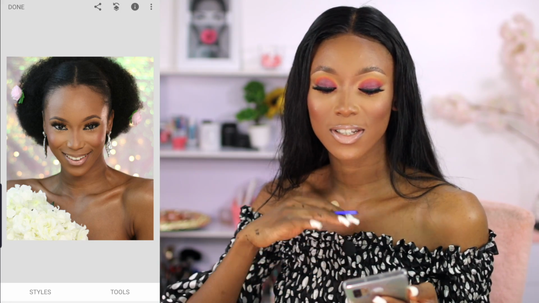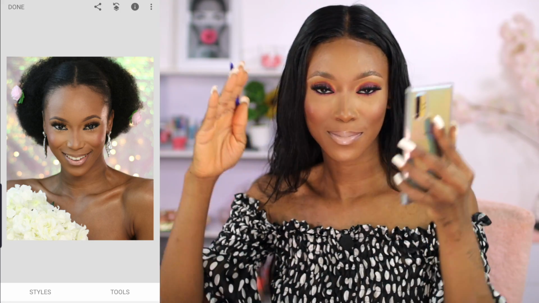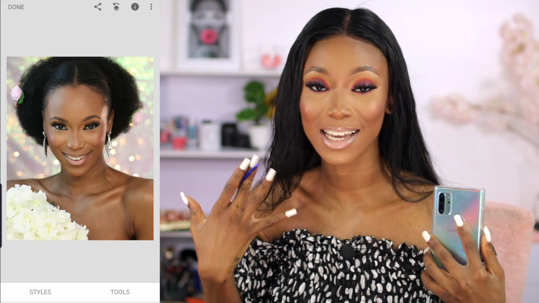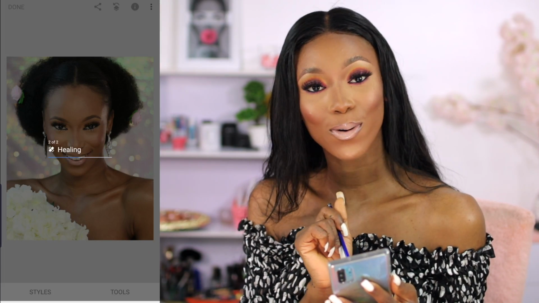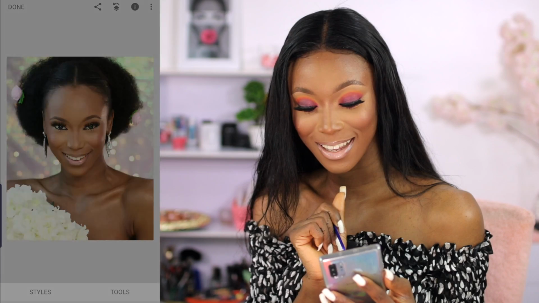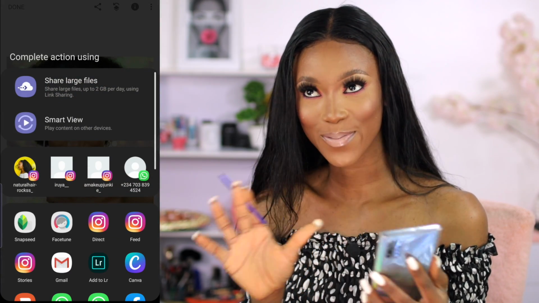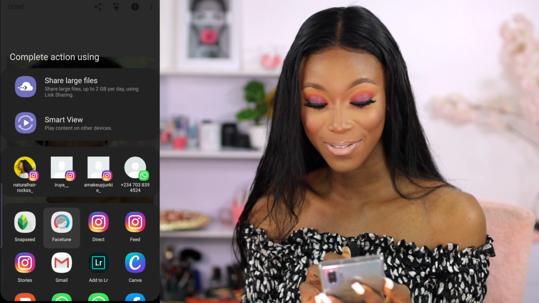Second thing I like to do, once I've done compositioning it and healing my face and my acne and all of that, I then take this over to the granddaddy of picture editing apps, and that is Facetune. If you guys have never heard about Facetune, where have you been? Who are you?